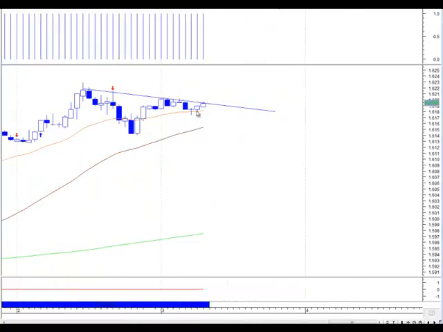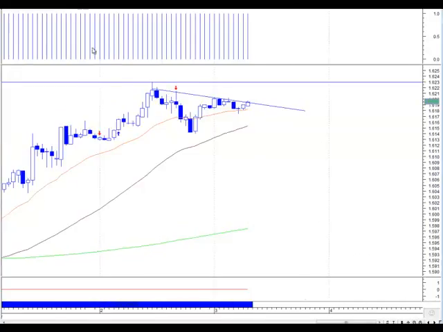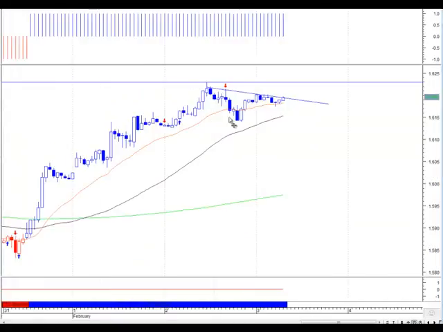Ideally it would need to break above this high here at 1620 to see further progression to the upside, and we can start looking at 1622 or even 1623 as our first target of the day. We haven't got a blue candle, however CTC is blue across the board, so the momentum and sentiment is still bullish, but we're in a holding pattern.